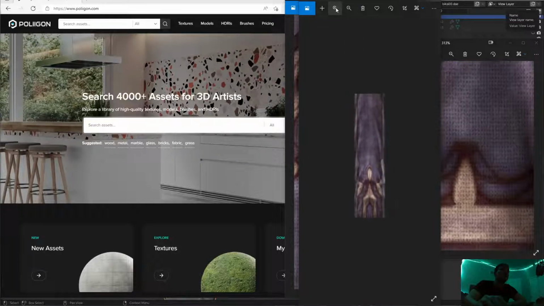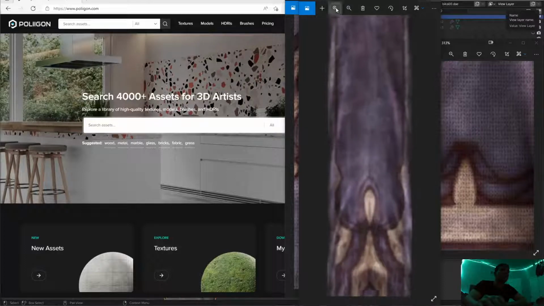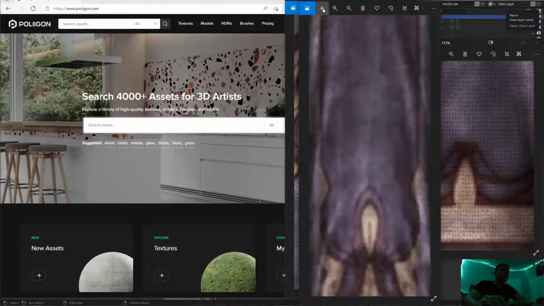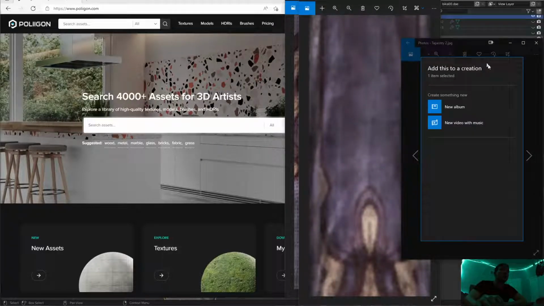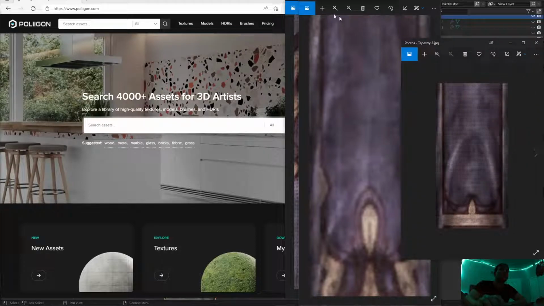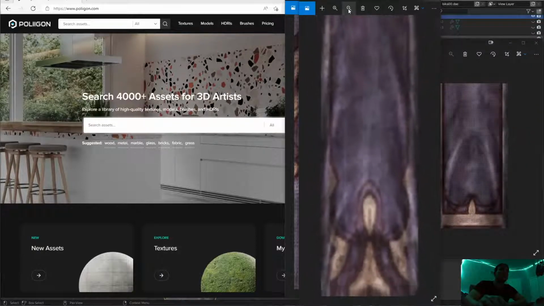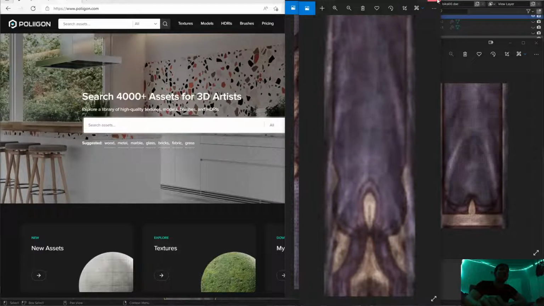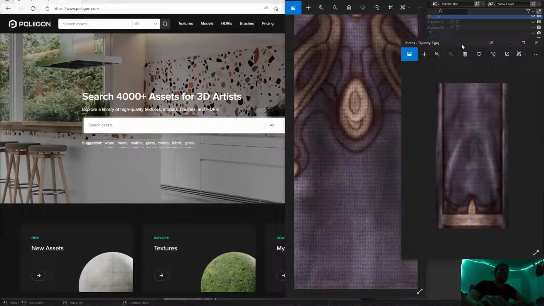Okay, and then this one is the really bad low resolution one, it's gonna be no help at all. So I can just basically get rid of this.